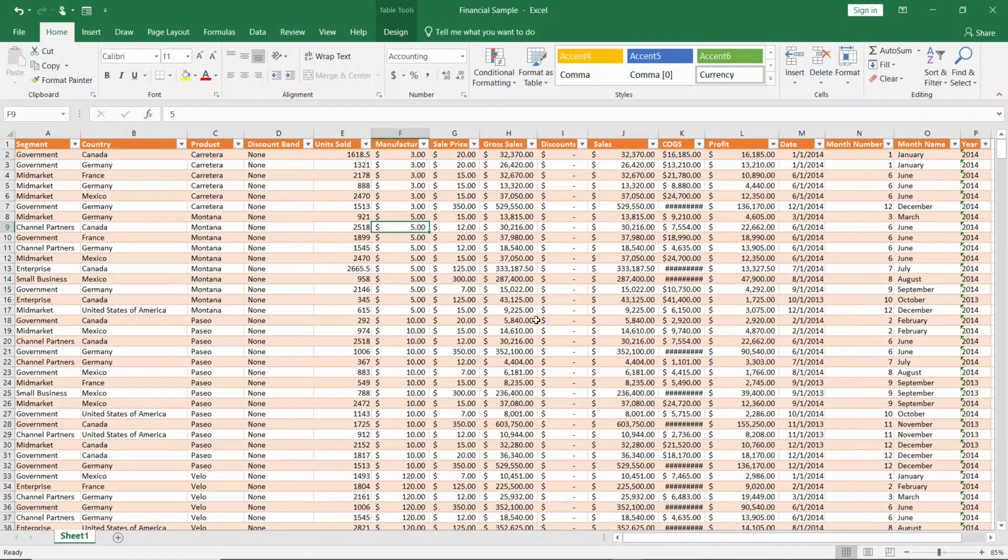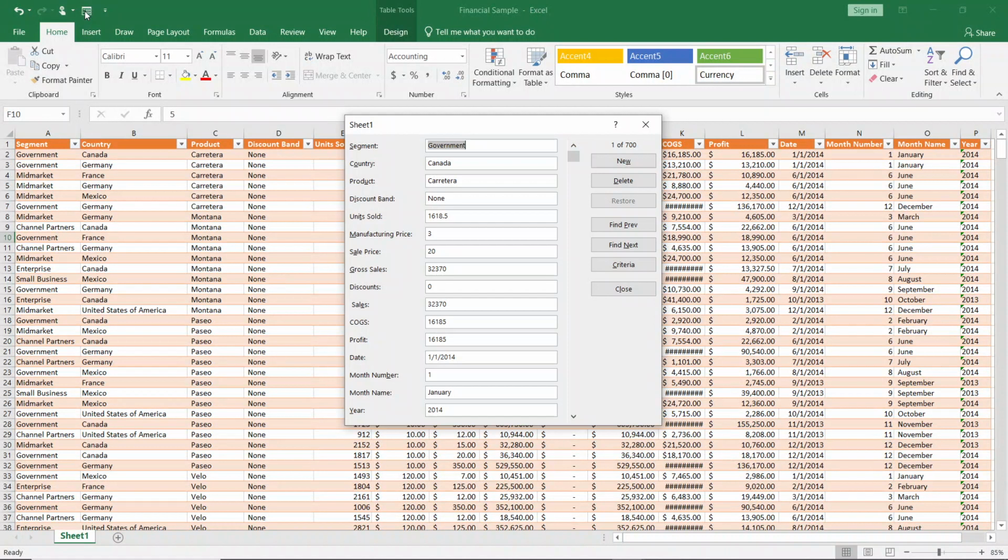So now that this has been formatted as a table, click on any data right in the spreadsheet, and go ahead and click on form at the top left corner of your screen. And over here you see now that your data has been included into the space as a form. Now it says one of 400, so 400 data in this spreadsheet was added. Now you have your headings. All the headings were captured: segments, country, product. So you can see all those headings all the way down to here.